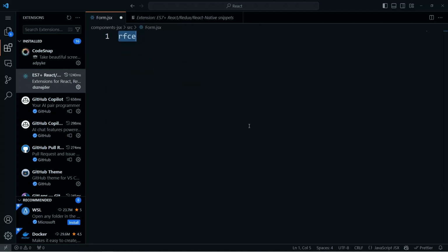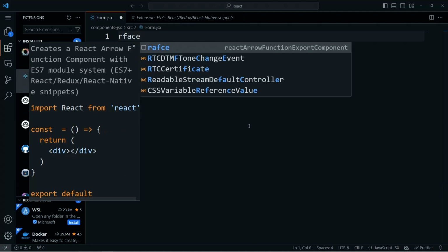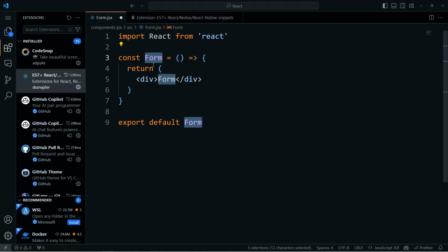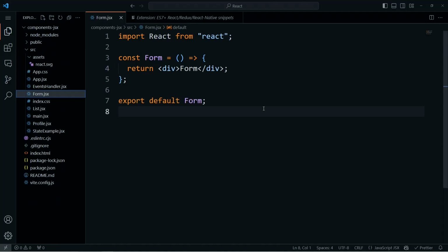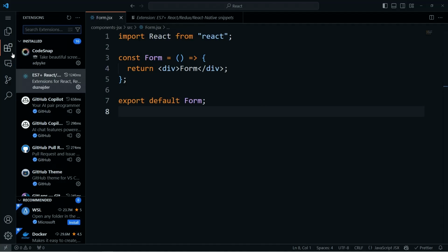That's magic, right? And with RAFCE, we have the functional component, the import React from React, and then the form, and the export default Form. This is very helpful in developing React applications, so I suggest this extension because it will really make developing React applications easier.